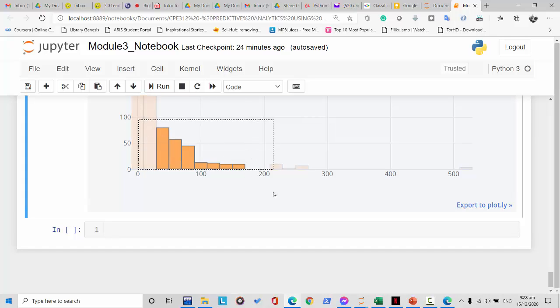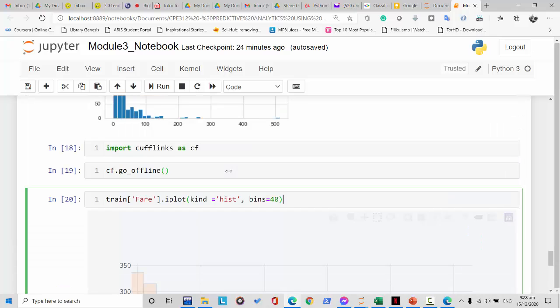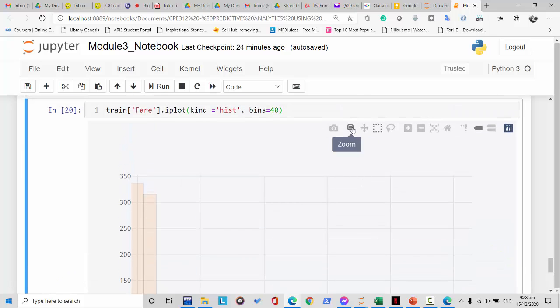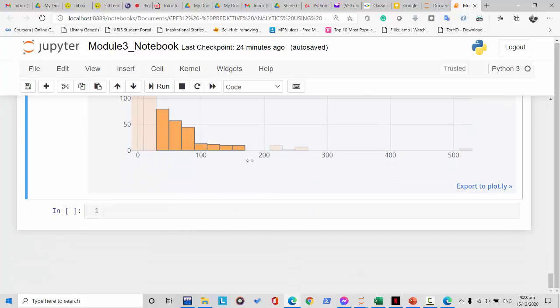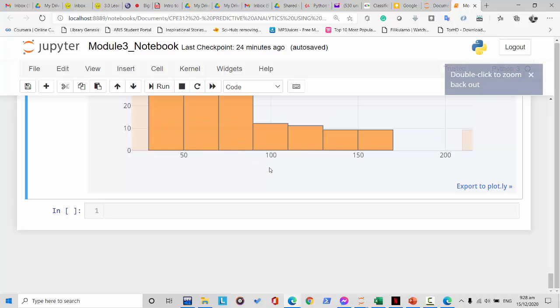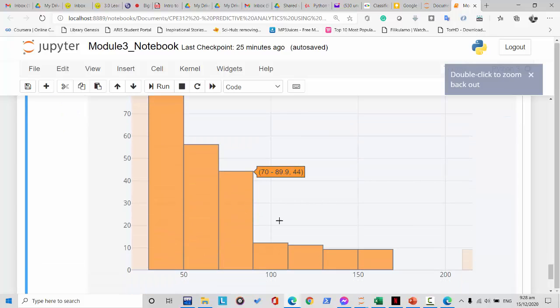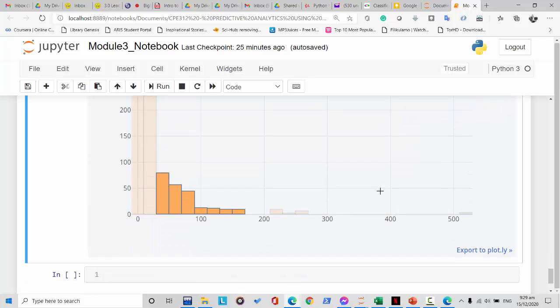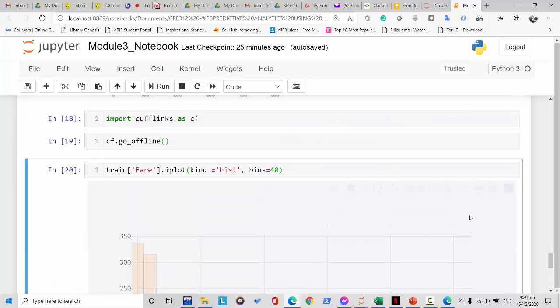Okay, you can zoom for a particular area and you can see the details when you click on something. So you can also zoom, for example, here, yeah, and to get a clearer view, because we already zoomed it, no? So if you want to reset, you can just auto scale to go back to the view before.